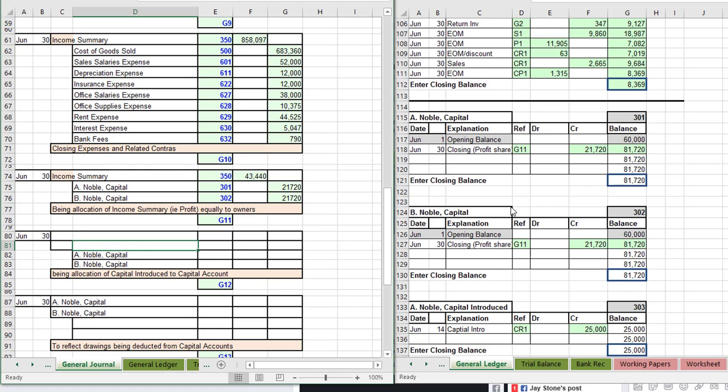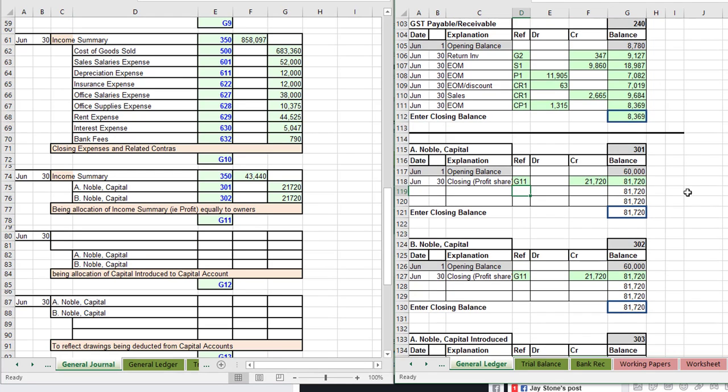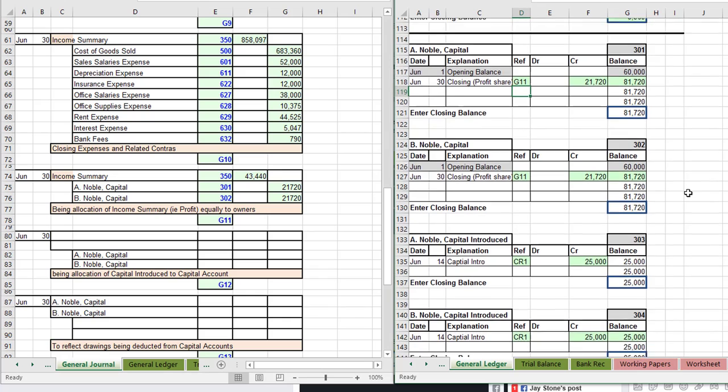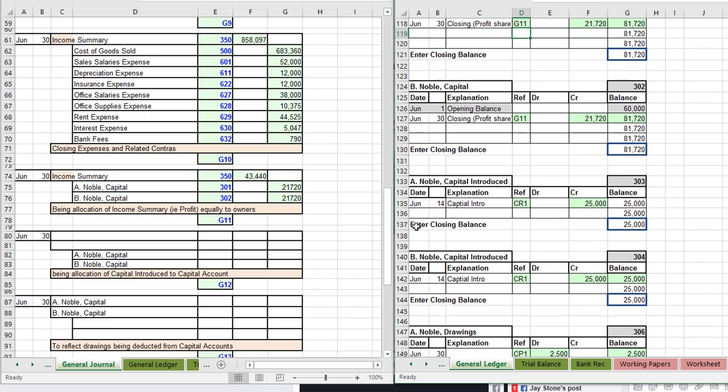Now what are the other side to these transactions? Well, there is the capital introduced. So capital introduced, so the other side is going to be A Noble Capital introduced.